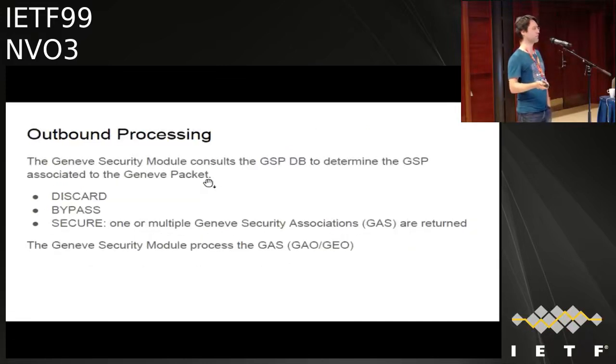Now, outbound processing. Basically, you receive the packet according to the traffic selectors you have designed, which is the security policy. You determine that this packet has to be protected. Then you apply the different security options, which means that currently what we foresee is that in a controlled environment, you will provide the security policies and the security associations, which means the cryptographic material necessary for the security. But in the next step, we will also be able to use IKE, so you can have a negotiation between the different NVEs and have something a little bit more autonomous or less controlled.